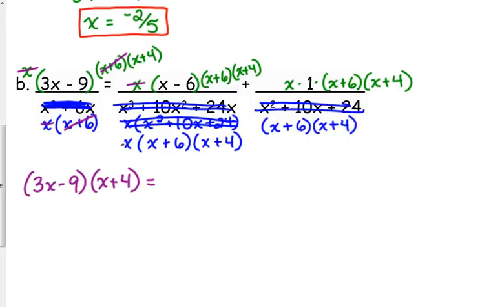The nice thing about that second one is everything cancels and all we've got is the X minus 6, plus the last one, the X plus 6 and the X plus 4 cancels. So we've got X times 1 which is just X. So our problem got significantly smaller significantly quickly.